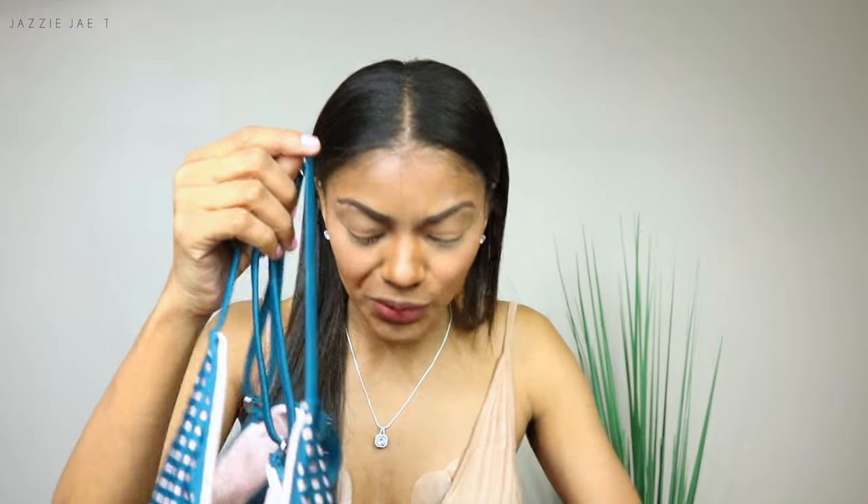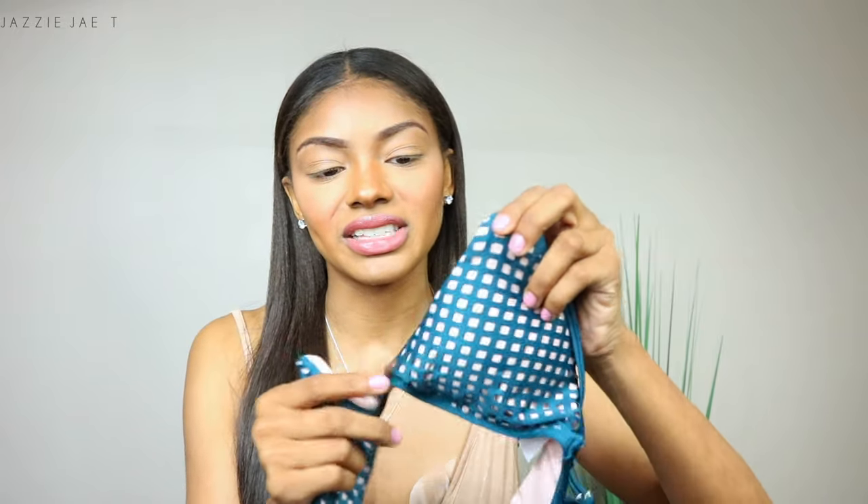Moving on to the next swimsuit — I really love this one. It's so adorable and unique. It's a cutout material; the back color is pinkish, and on top of that it has another material with cutout squares so you can see the pink back material through them. I've seen it in black and white as well, but pink and green are my favorite colors, so I went for it. This swimsuit is really easy and comfortable — nothing to strap in the back, and it has adjustable hardware. The only downside I see in the front is that you can see both colors.